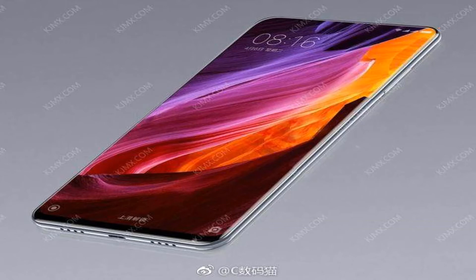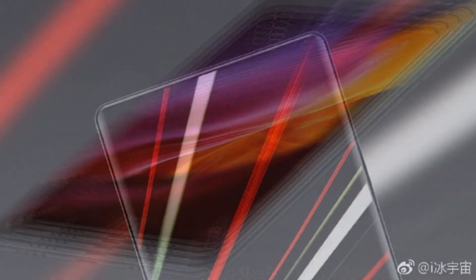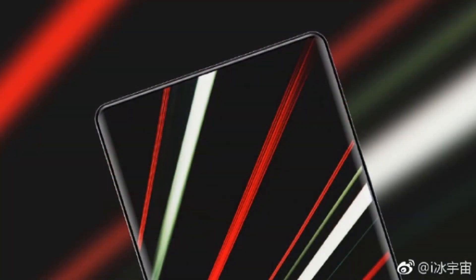The leaked image also shows a 20MP camera, and rumors suggest it would have a dual camera setup. Xiaomi has revealed that the Mi Mix successor will be made official on September 11th. It seems to have a proper curved screen this time around, and the bottom bezel is somehow even smaller than before.